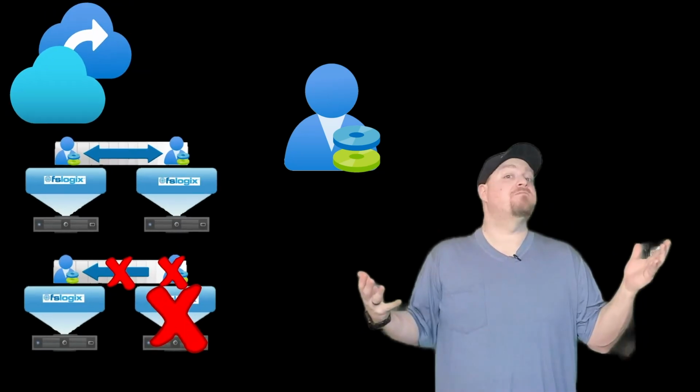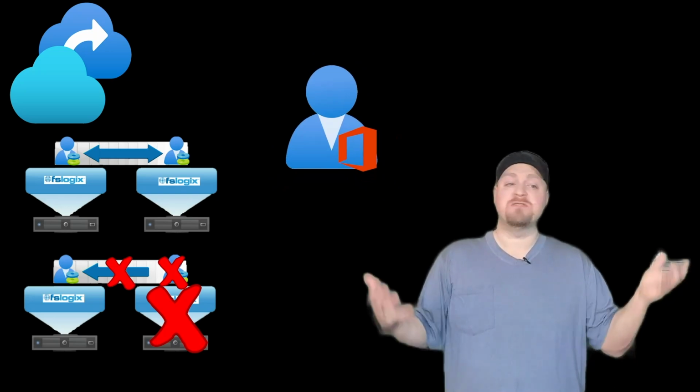Now, like we covered in our last video on FSLogix, our user profiles need to have a backup, HA, and DR. But some good news here, in your Office profiles, you don't need any of that stuff. Now, the reason why this is the case is because this is cache data. The real info lives up in the cloud somewhere else in one of the Office servers. You just have a local copy. So if the worst thing happens and your Office profile is completely wiped out, no big deal. You're just going to recache that stuff from the Office server, which you're sitting right next to anyway. So we don't need to back it up.